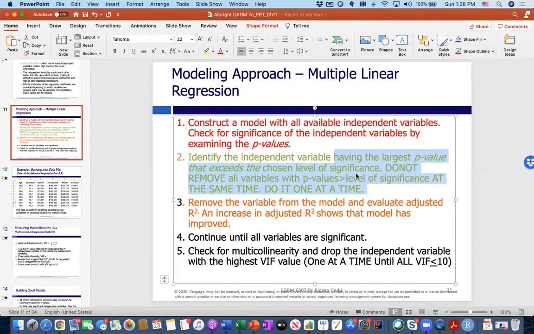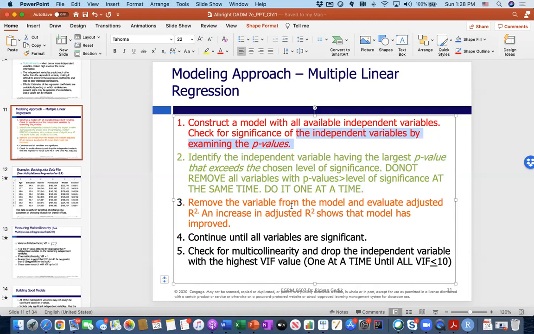We run the test again, and then we look at the significance of regression. We give it a check, then we look at the individual p-values again. If all the p-values are less than 0.05 or the level of significance that you decided, then we can keep that multiple linear regression in our use. If you still have large p-values, then you drop them one at a time. Drop those independent variables one at a time, whose p-values are larger than the level of significance.